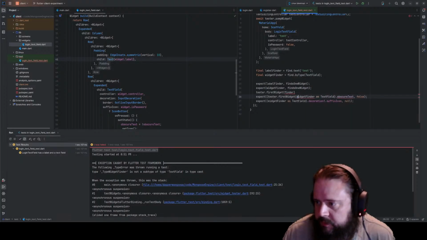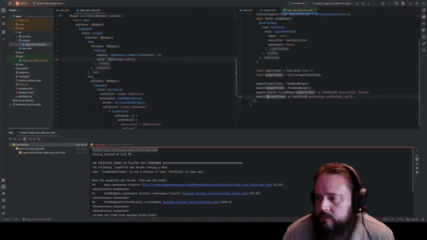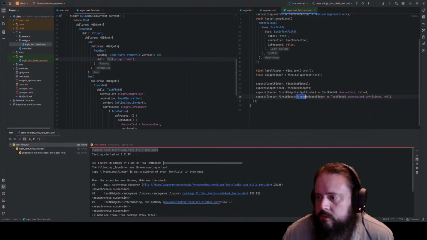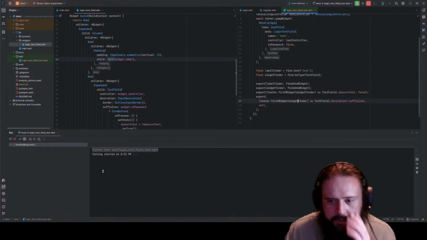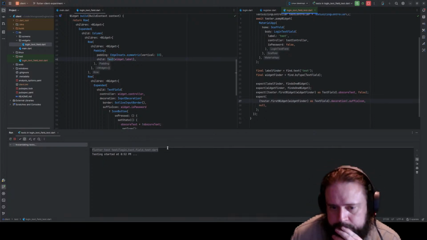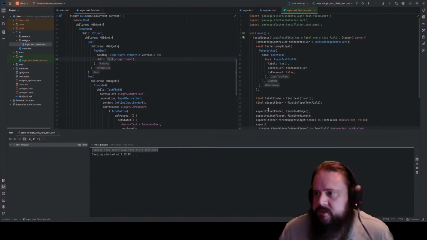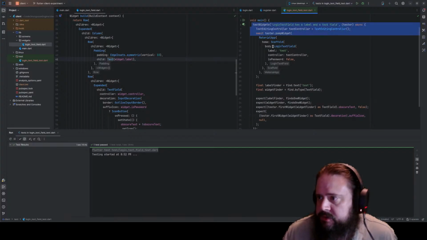First widget of the widget finder as a text field. This needs to go in here. Let's see what that'll do for us. Perfect. Nailed it. Awesome.